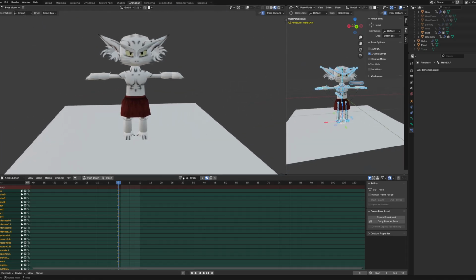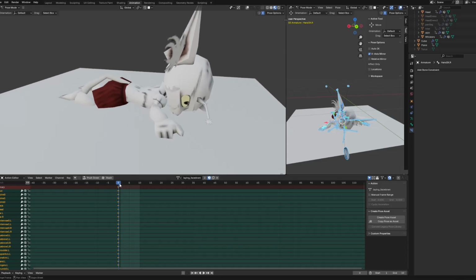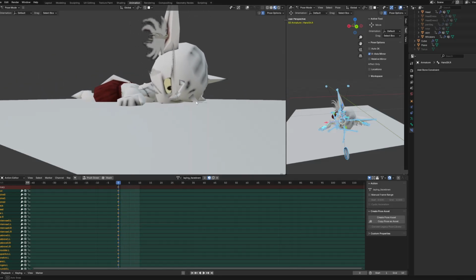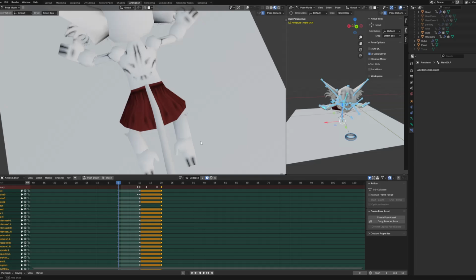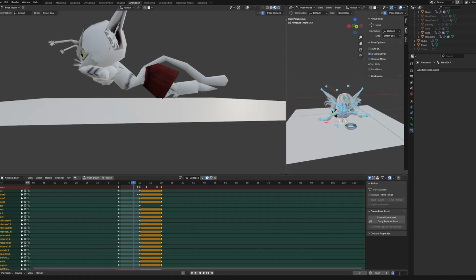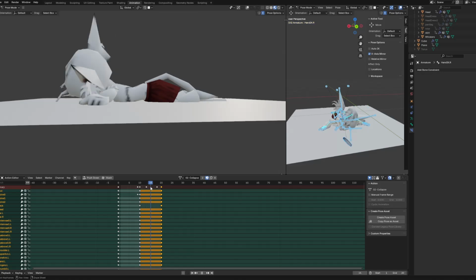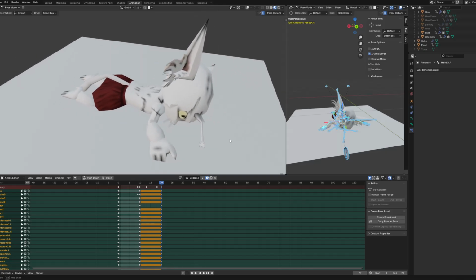It's used for multiple characters. Let me see if I can find... Yeah, I have a bunch here. All right, so I have a laying face down pose. This is technically something that already existed, but originally it was part of a different animation called collapse. What I would do is play the animation. Oh, sorry, it's not supposed to loop. I'd play the animation and then just leave it on the last frame, which is what Godot does. If you don't set the animation to loop, it just leaves you on the last frame.